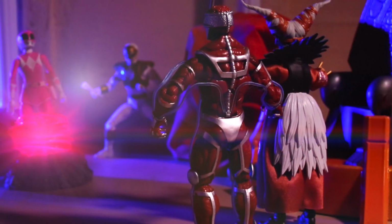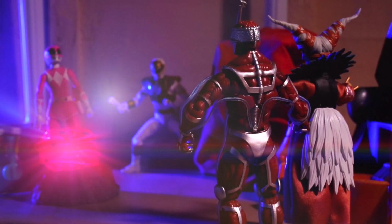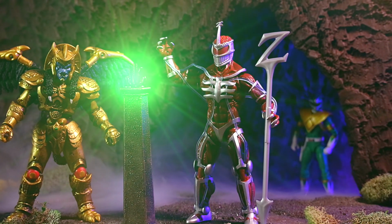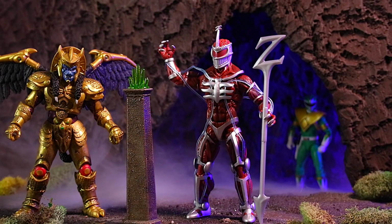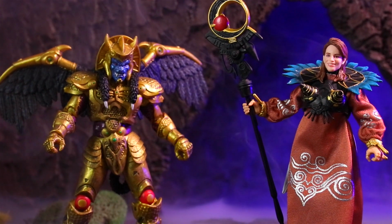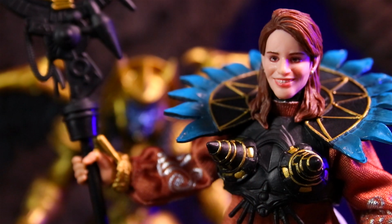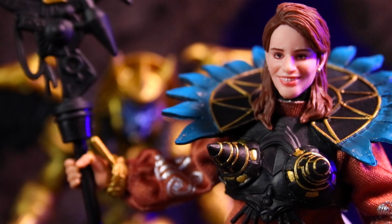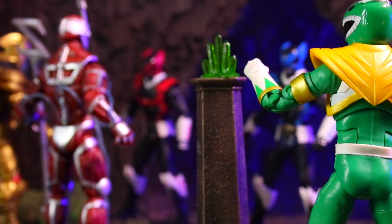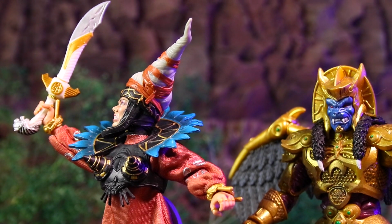Who can name this episode, or at least tell me what's happening here? How about this episode? And the set does include Zedd's green crystal. We'll do one more. Who can name this episode, or tell me what's happening here? What if Zedd was actually creating the Psycho Rangers? True or false, Rita Repulsa once summoned the Tiger Zord.